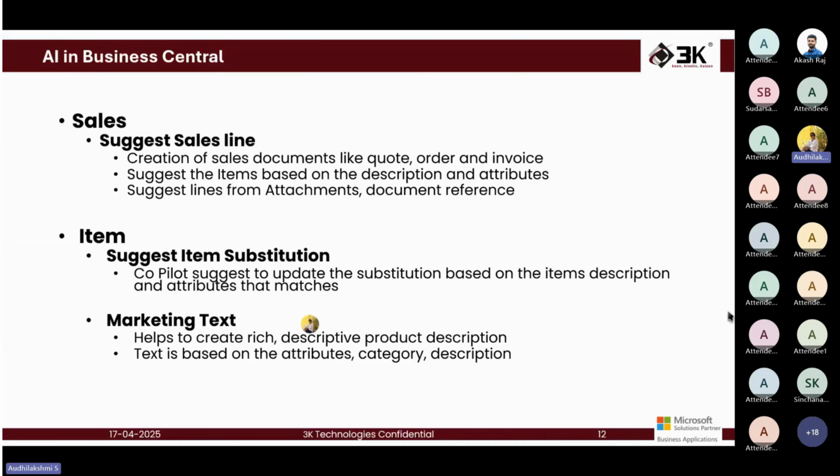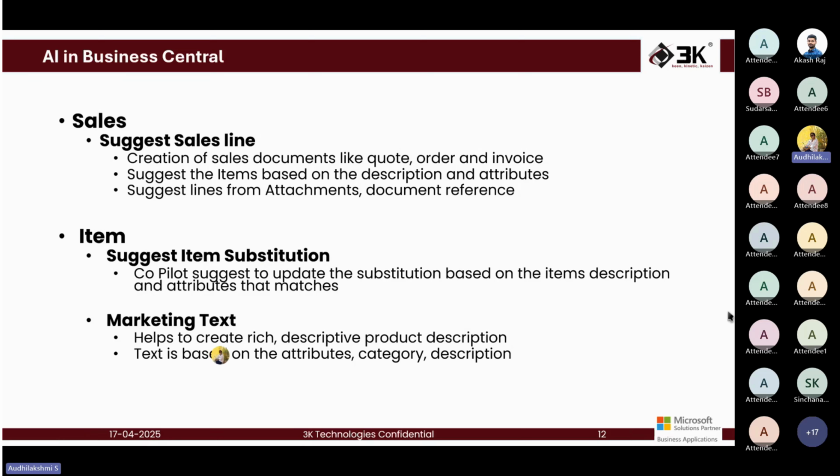So the next one is items. With respect to items, we have a suggestion for item substitutions. We have the item master already created. Substitution is more or less where this item is substituted with another item. So here we have suggest item substitution. The Copilot suggests what can be the substitution, suggesting similar kinds of items. I can accept or reject it. On accepting, all the data will get updated and then we can use it.